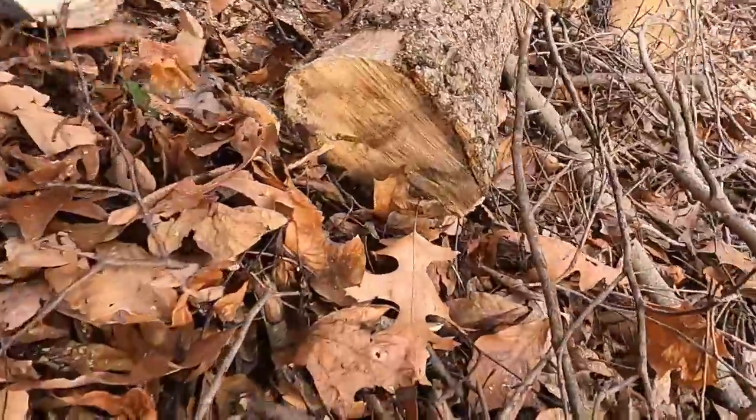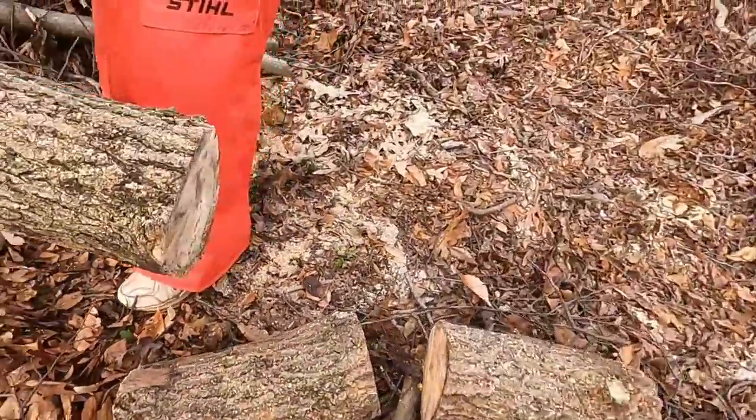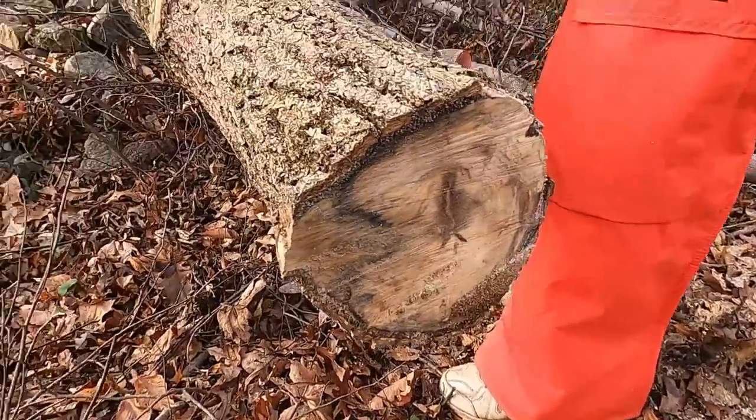This stuff is solid, guys. This isn't rotted stuff. You can see it. Let me see this. Damn. See, that's solid.